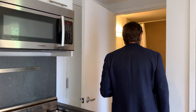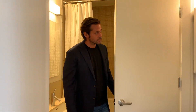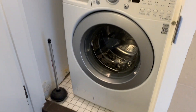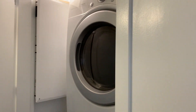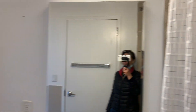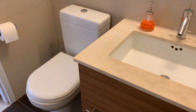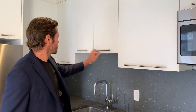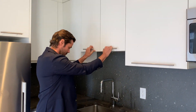Coming here, we're going to show you the very large bathroom with a soaking tub and a washer dryer. The dryer vents to the outside. Here is the giant soaking Jacuzzi tub — it has air jets in there. Come back in here, you have the kitchen and living space. You have lots of cabinetry for storage, which is very helpful.